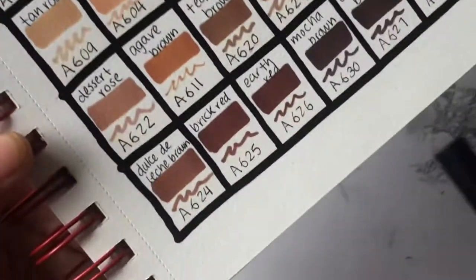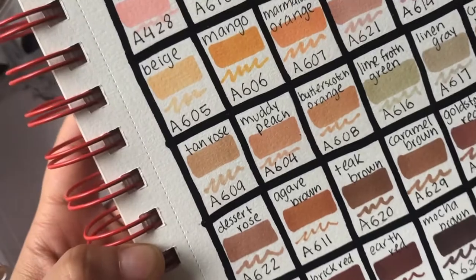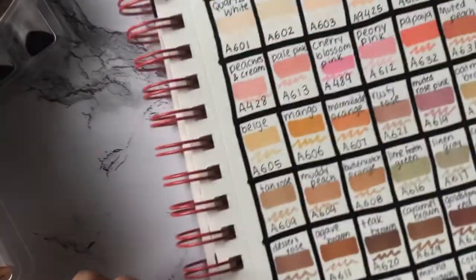With regards to their numbering system, I don't really know much about it. In certain cases it did follow it. It was off by two, or it was off by like five. It just depended really.